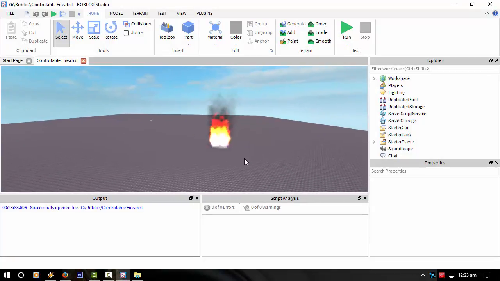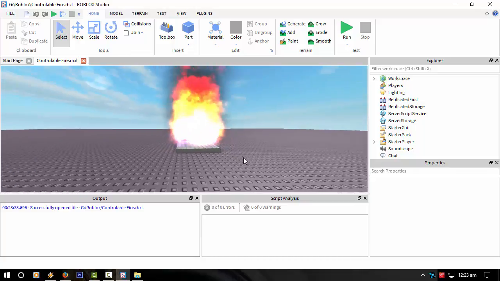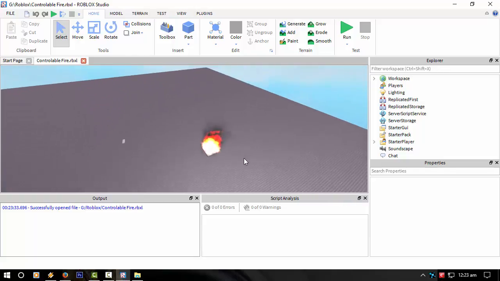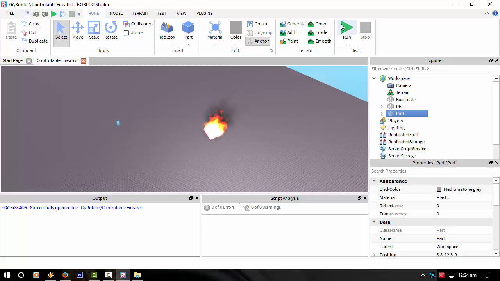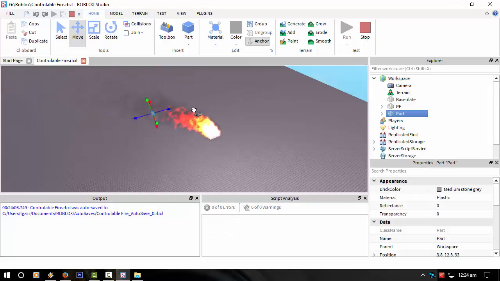You know about particle emitters in Roblox. They can't be controlled that easily. Well, if I play this example, you see this fire, or this emitter if you like, try and reach this part here. Here we go. I've worked out a way of actually doing it. So if I move this over.